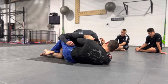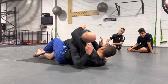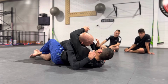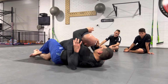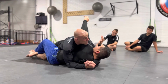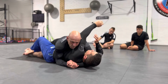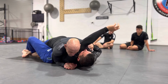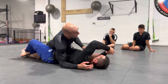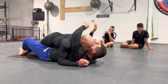Head goes low, pull, hunt it. With my arm, underhook. It's between my ear and my arm. If the arm travels to the inside, between his hand and my head, here, this is just a straight head arm. So all I do with the head arm is I bring my bottom elbow in, my top elbow comes here, and squeeze. I don't even have to get close to him to do that. So if I miss the underhook, it goes between our heads, head arm choke. But we're here. So I'm like, man, this guy's tough.